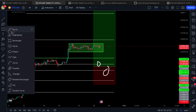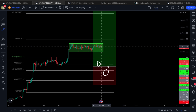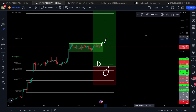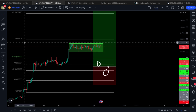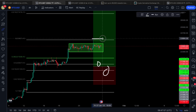If we do a retest, the retest is confirmed and we go higher, then it's not worth going short. It might be the next long move that you don't pick up. So if you still decide to go short, then set your stop at $23,984. But ideally, of course, go for a breakdown.